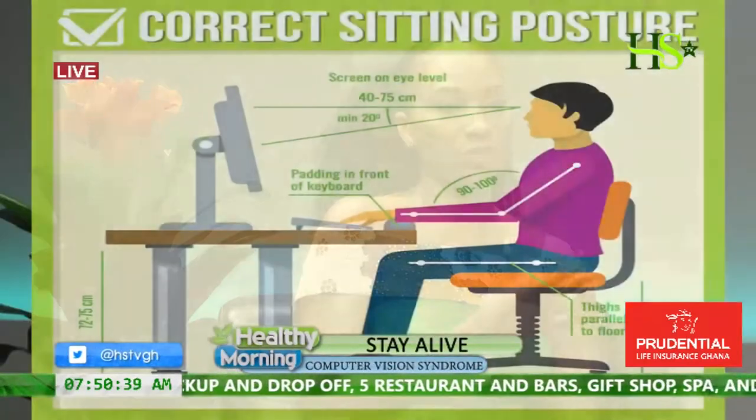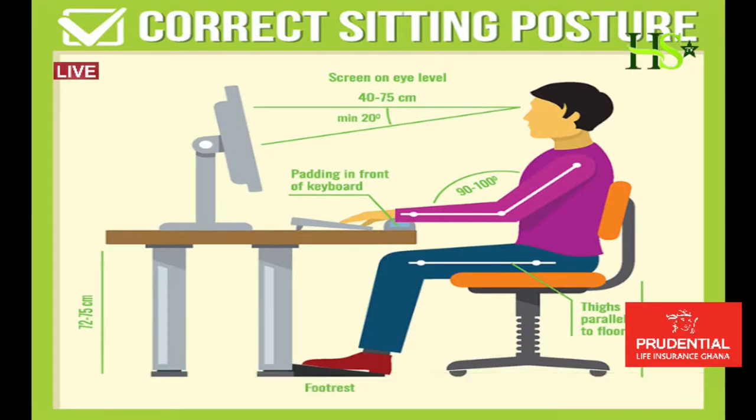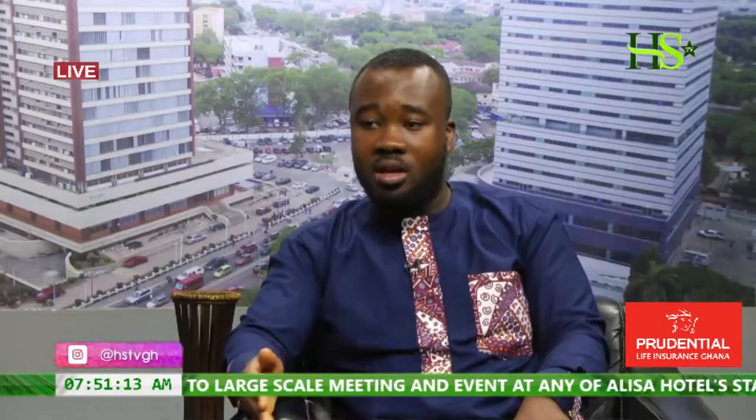Now, they're doing 3D — making screens come to you, drawing you into the screen. Is this going to be a problem in terms of causing CVS? We've evolved — from cathode ray tube screens to LCD to LED. They are now limiting the radiation from the screens to the eye, especially the blue light wavelength, reducing it so that it causes less harm to the eye.